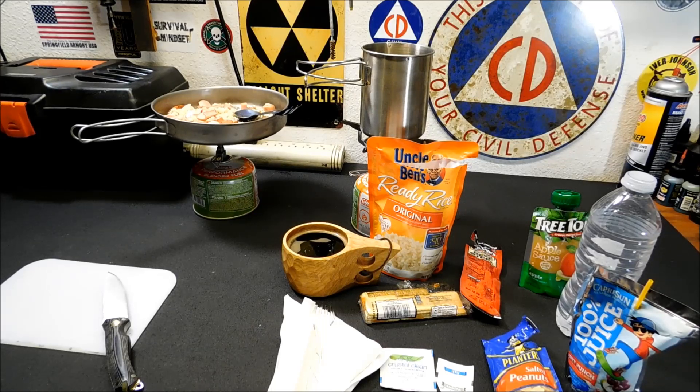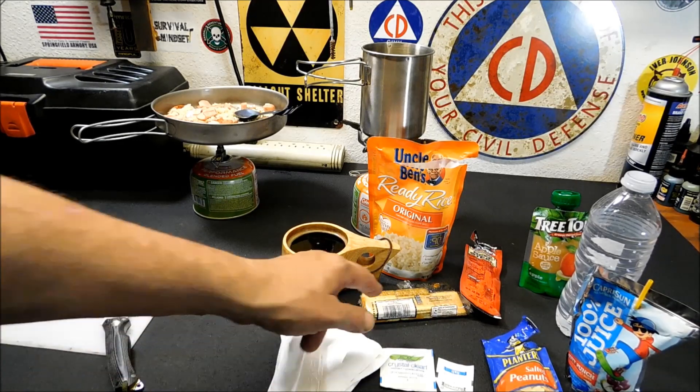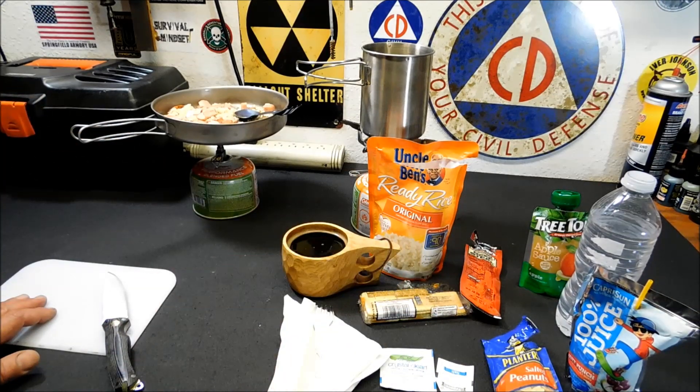This wasn't in my car where it would get like 120 degrees in the summer — but it was out here in the garage. During summer months it can easily get over 100 degrees in here. So you see it works even stored in less than optimal conditions. I would imagine if you stored this in your house — and the crackers might not have even gone soft if I'd vacuum packed them earlier — they'd be good to go. It saves so much money.